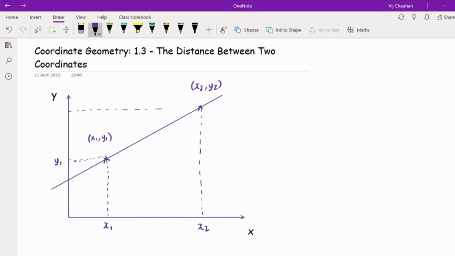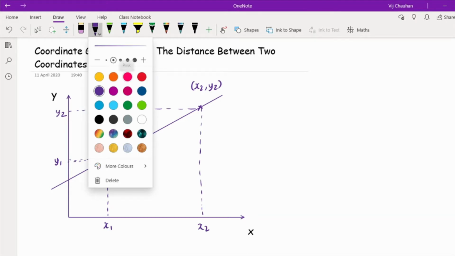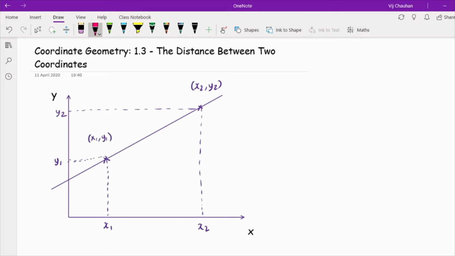the respective y ordinate. Now from this, if I just get a different colour pen, now we want to work out the distance between these 2 points. So if I go on and draw a triangle using those 2 points and the actual line, you can see that the type of triangle it becomes is a right angle triangle. And also, as I'm trying to find the length of the hypotenuse in this case, which is going to be the distance between the two coordinates, I could therefore use Pythagoras.